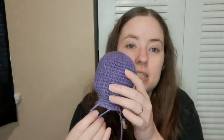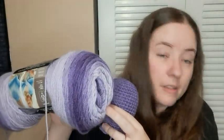So I worked on this much of it last night while June was playing in the floor, and then when she's getting tired, I had to stop. So I just started the body increases. Let's see here. Yeah, I got to row 24 last night, so it's coming along. It looks like it's gonna get into the light color down towards the bottom of the seahorse. And then I'm hoping the nose, if it's not kind of a similar color to the head, I might pull out some yarn to get to a similar color of the head.